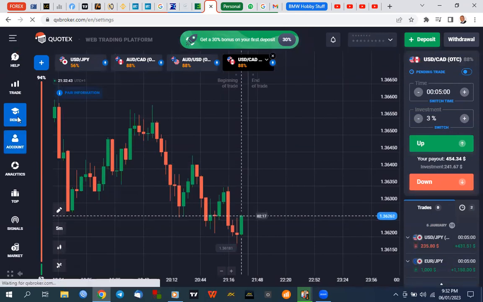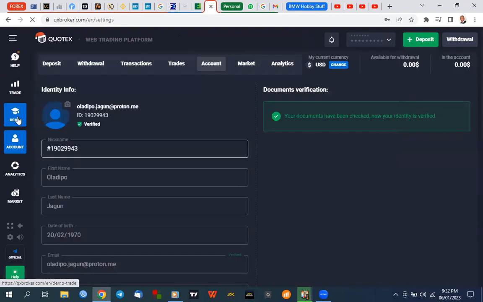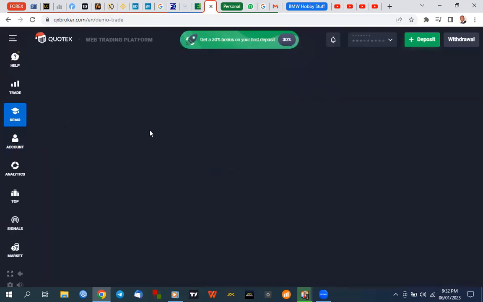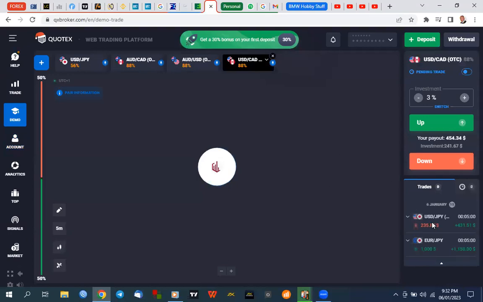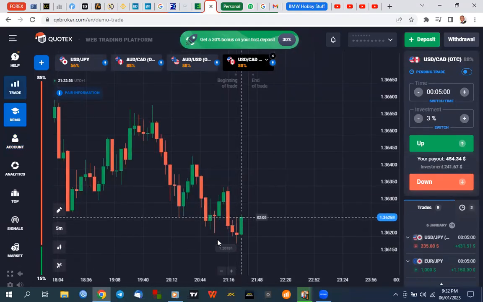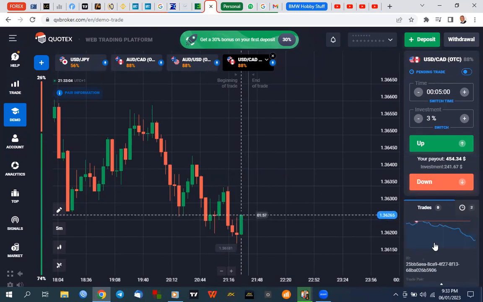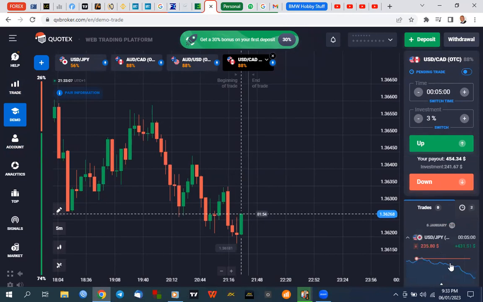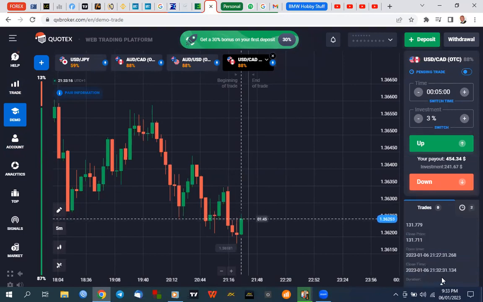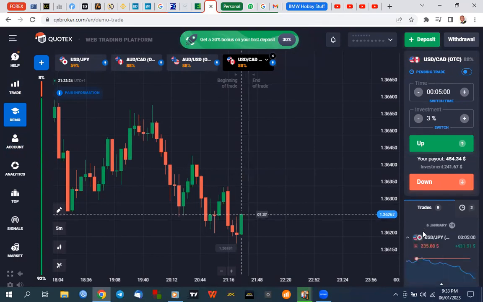Let's go back to the, oh, this is the demo. Sorry, my mistake. This is demo. I wanted to see the result of that trade. This is the trade that was taken earlier. It has closed, and it closed in a profit. As you can see, the graph of the trade is here. It was taken at this price. It closed at this amount, and this was the close price. It was a sell trade, so obviously the close price is lower than the open price.